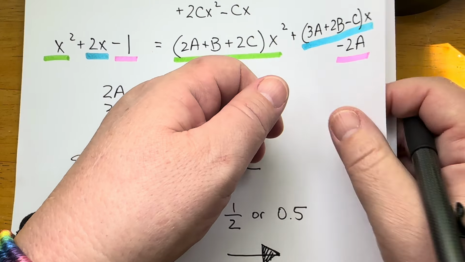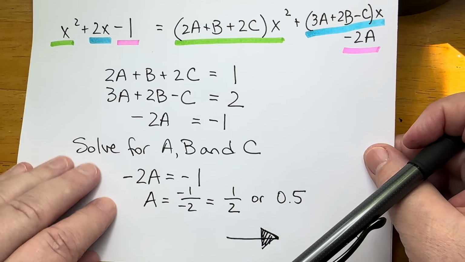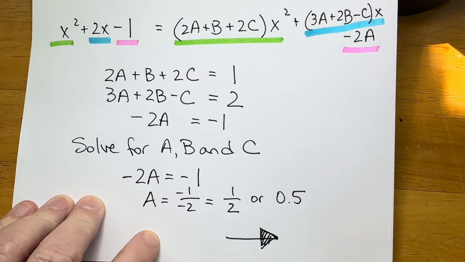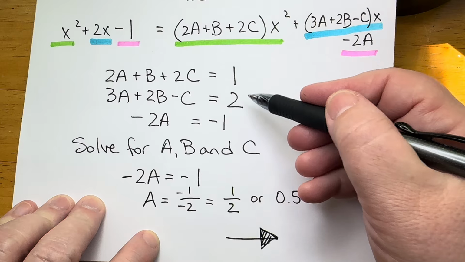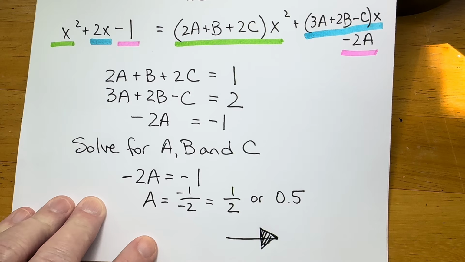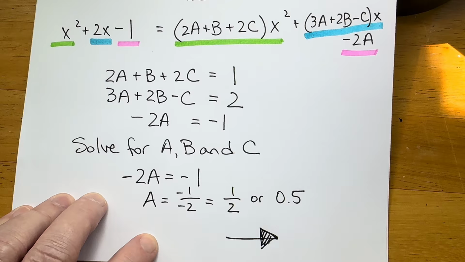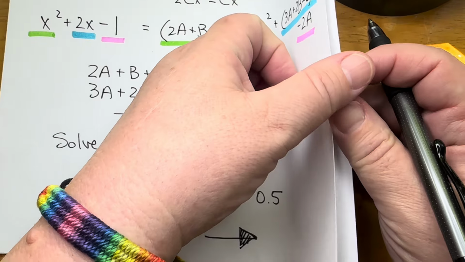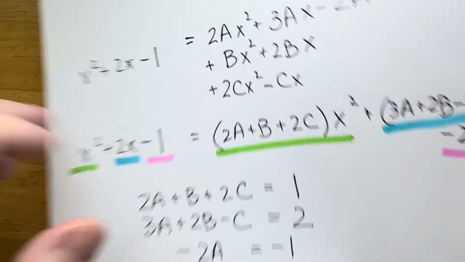Just in case you haven't had the matrix or systems of equations, I want to point out we've got 3 equations and what we call 3 unknowns, 3 variables. And so we do have enough information. We should be able to solve this. Okay, let's copy down the information we have once more.